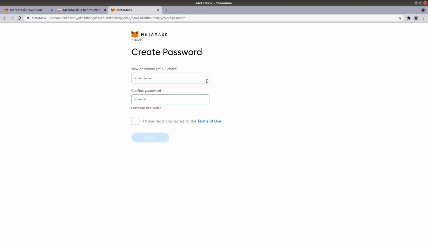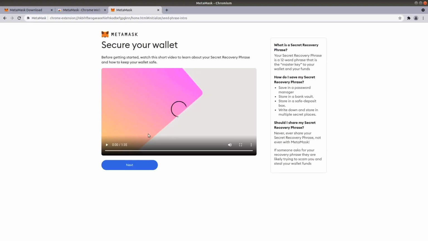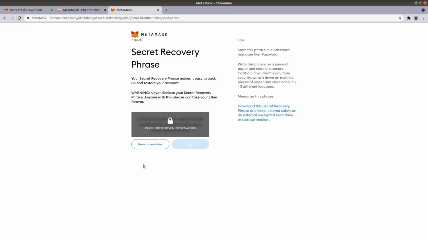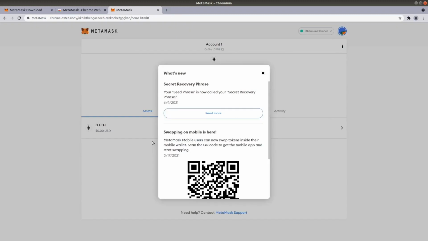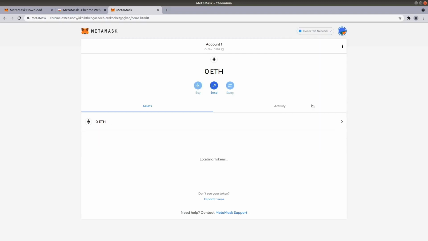We would follow the instructions given and we would need to set a password. So, you set your own password, and after doing this, MetaMask will create a new wallet for you, and that wallet will include one Ethereum account. Okay. So, we can see that we have one Ethereum account created, and we can use this account from MetaMask across all different networks, main network, test networks.